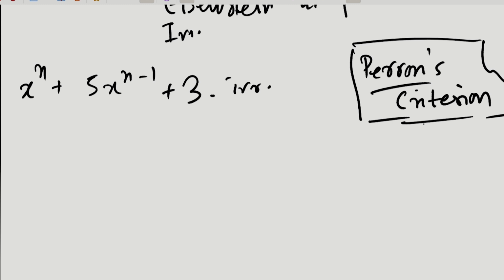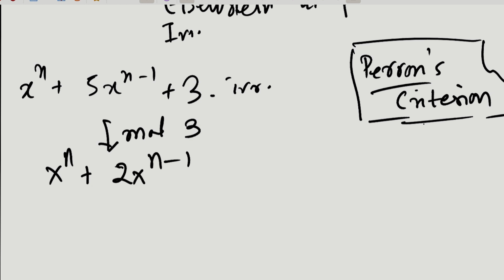Because modulo any larger prime, the polynomial stays intact. You don't actually get any reduction, no help as such. So you can either go mod 5 or mod 3. In this case, going mod 3 is the right thing. Mod 5 actually doesn't give you much again. If you go mod 3, the last term dies. So you just have x to the n plus 2x to the n minus 1. You can keep it 5 if you want.